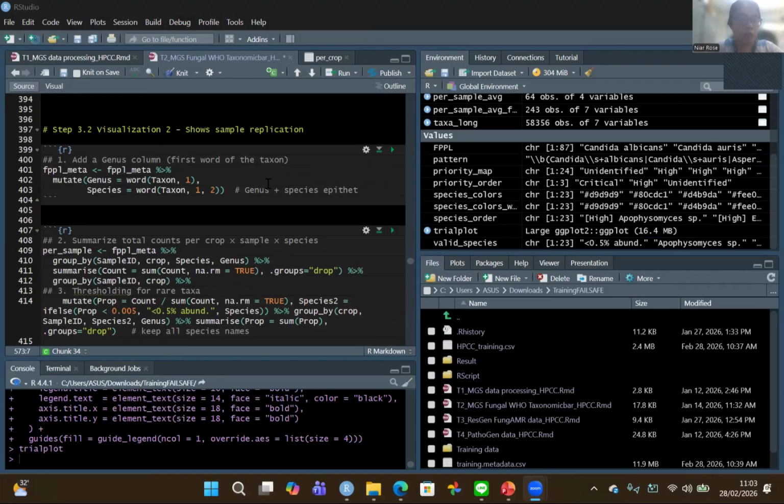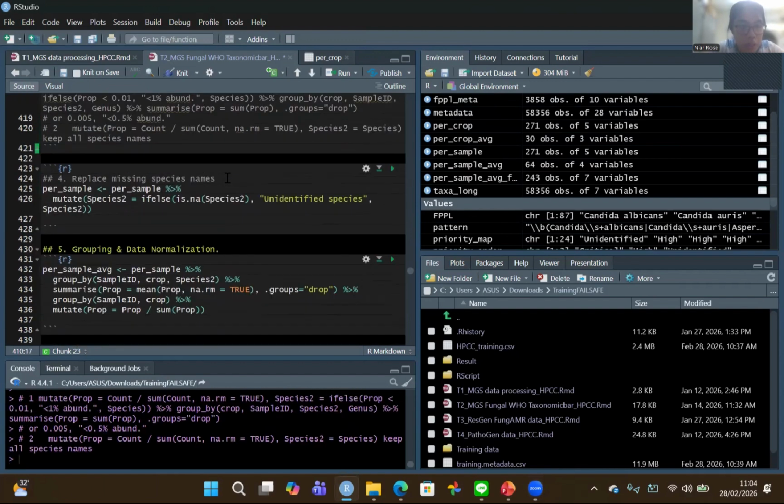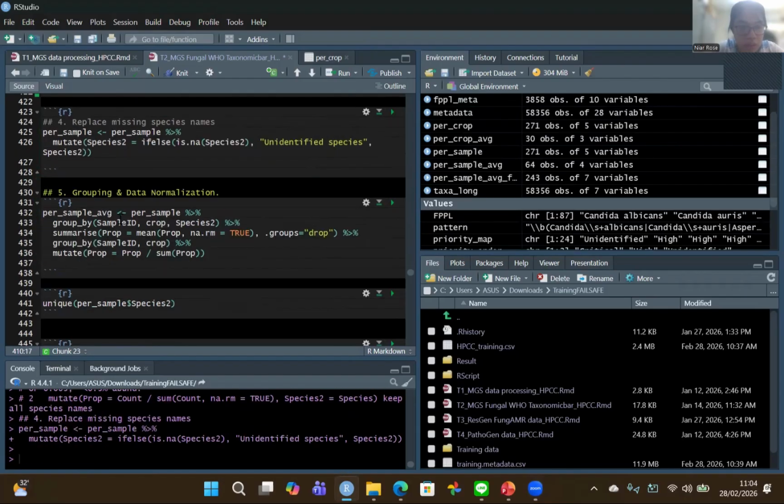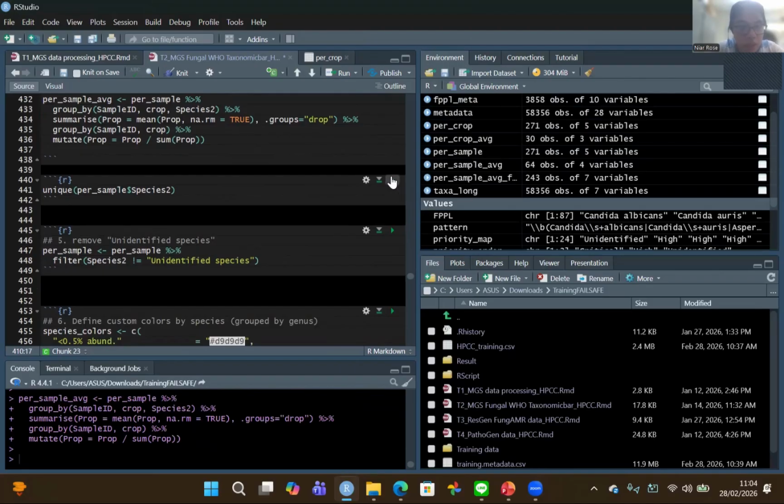Now we do 3.2, another visualization, as I mentioned before, showing the sample replication, so we show each sample. Basically the first part of the script is the same, but the difference is we use sample ID at the first, and then we use this per sample, and for per sample we also need data normalization, and then we check.